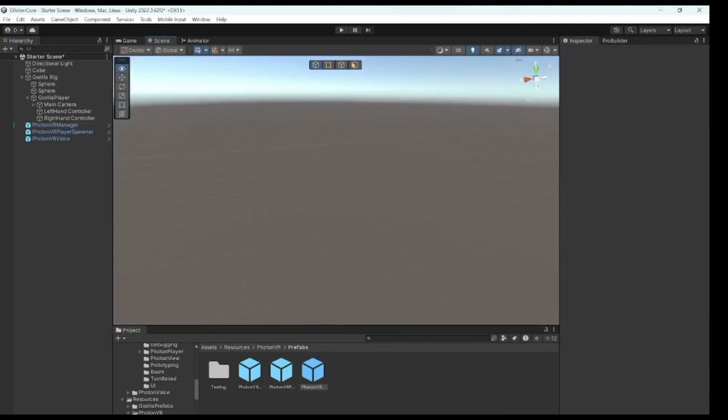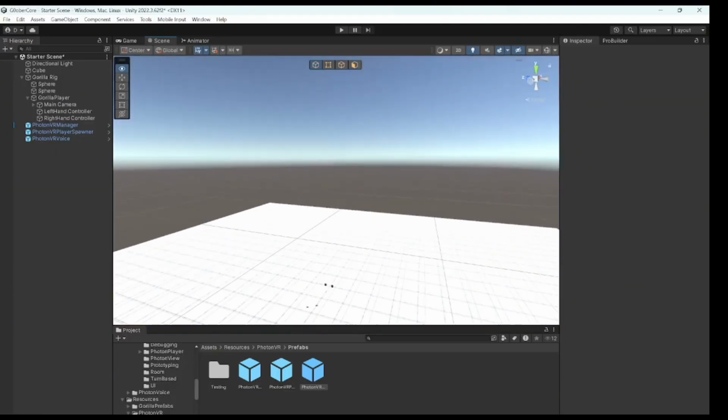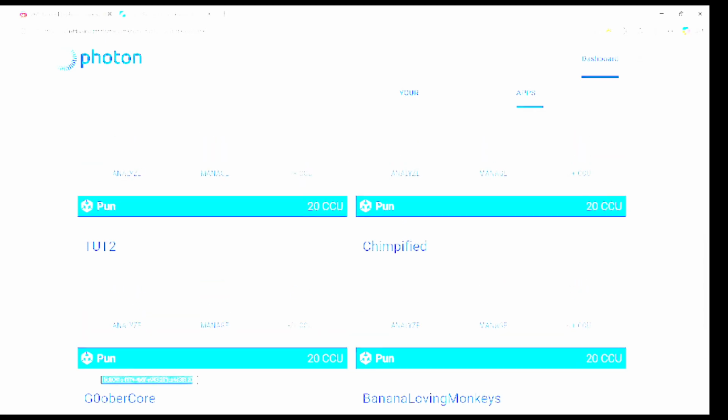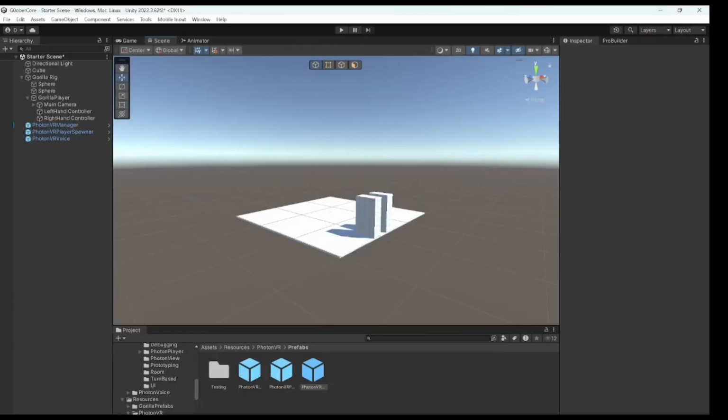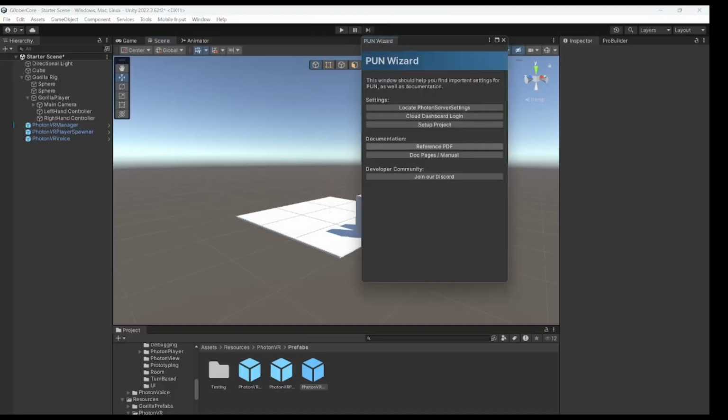Okay, so basically everything is set up besides one thing. Again, you gotta go back here. You wanna copy this. You wanna go in the window, Photon, Unity, Networking, PUN Wizard.